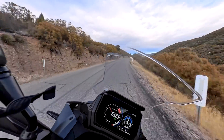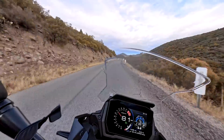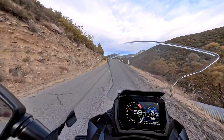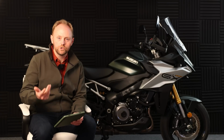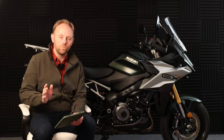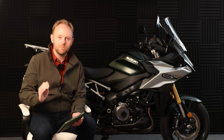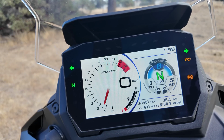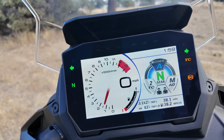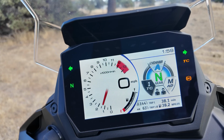The suspension on this bike, so not only do we get extra travel, which really gives you a smooth ride, with all the electronic controls that Suzuki's put on here in combination working with Showa, it works really, really well. I'm not in love with the preset damping modes that they have, but because you have all that fine-tuning adjustability, I actually end up liking it quite a bit. So I do like the suspension on this bike, and I really do think electronic suspension is the way to go.